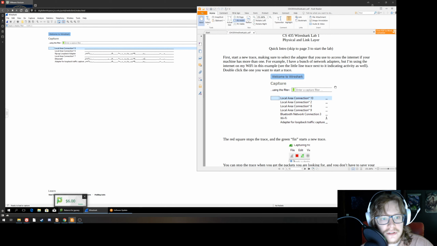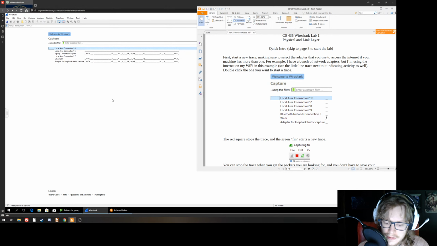First, to start a new trace, you see I have a few different options on my VM here for different adapters that I have. I have a couple local area network connections, my loopback, my Ethernet 0, and then an adapter for loopback traffic capture. Loopback captures the traffic coming back to your own system. I think you can use that if you prefer, but I like using the one that I'm actually using for internet.